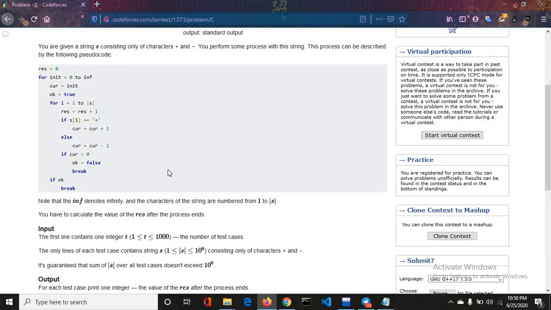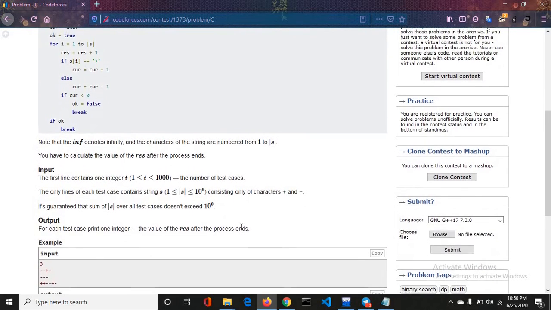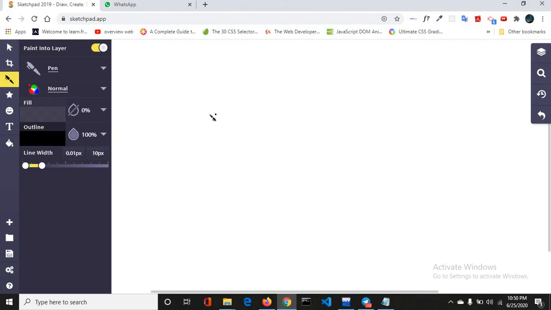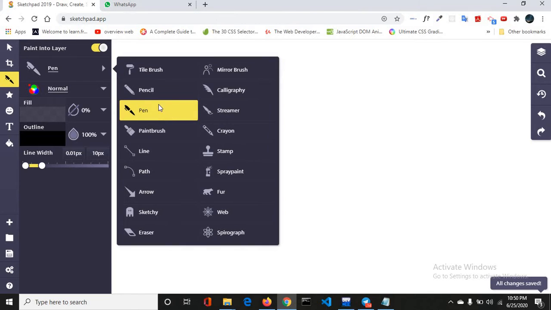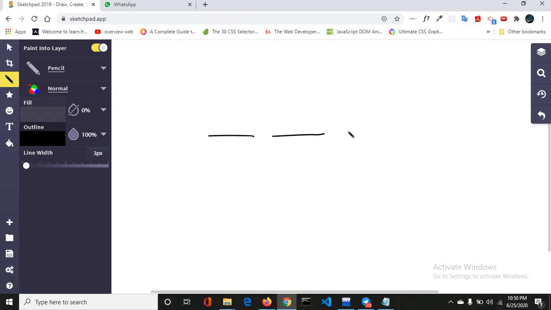So what the problem was, if my string consists of plus and minus, so let's see. Let's say I got minus, plus, and minus.